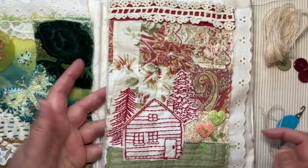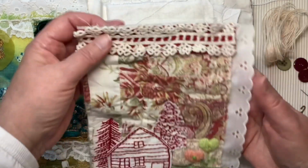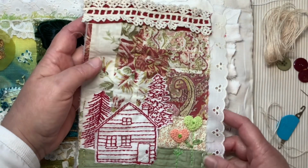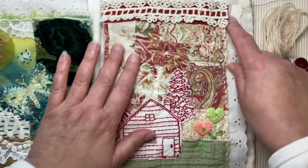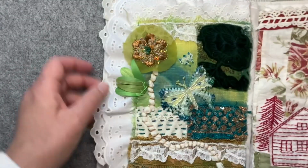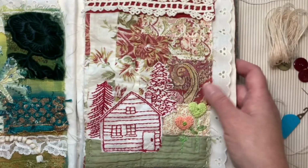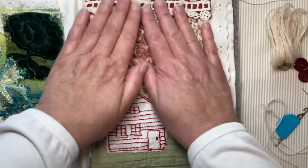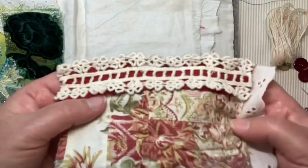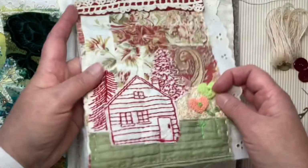And so for April, I'm almost done. Everything on here is sewn. I have a little bit of the eyelet trim on the side because I've just been using that all along. So I figure, well, let me keep it up. It's not white, it's like ecru, but it looked good with the colors on this block. I'm not going to do anything fancy.